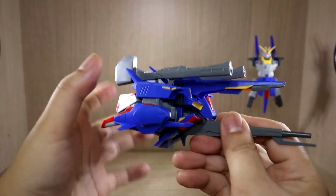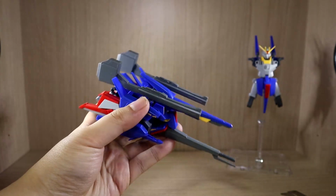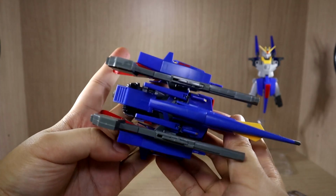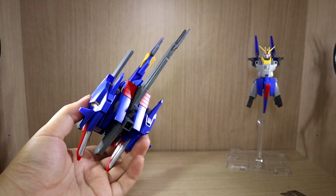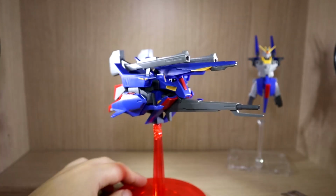And yeah, that's pretty much it, because once you're in a Wave Rider form, there's not much to do. I mean, it's a block. It's a block of stuff. So yeah. For now, I would suggest this for those who are big fans of mobile suits that are supposed to transform into Wave Riders or not.